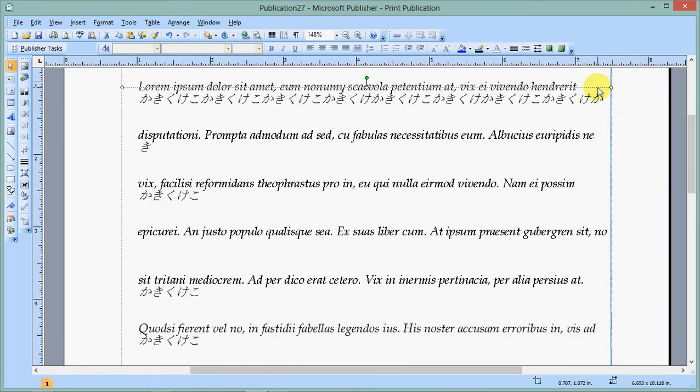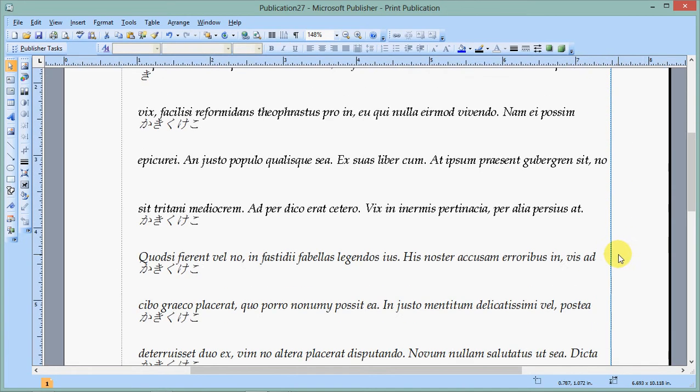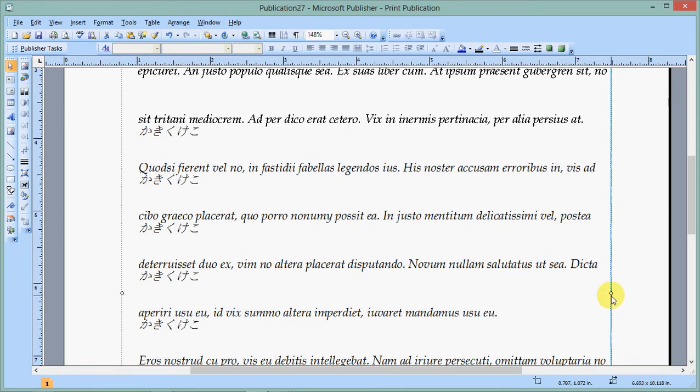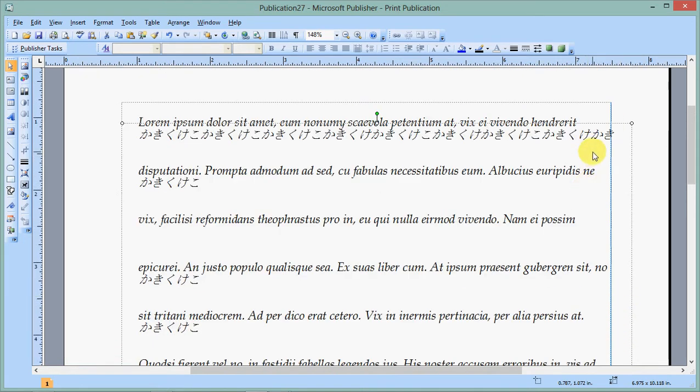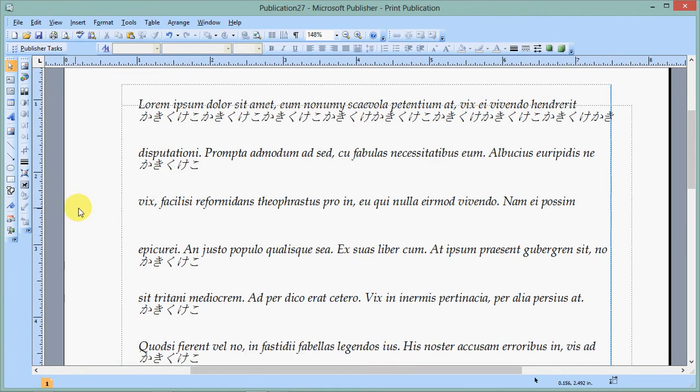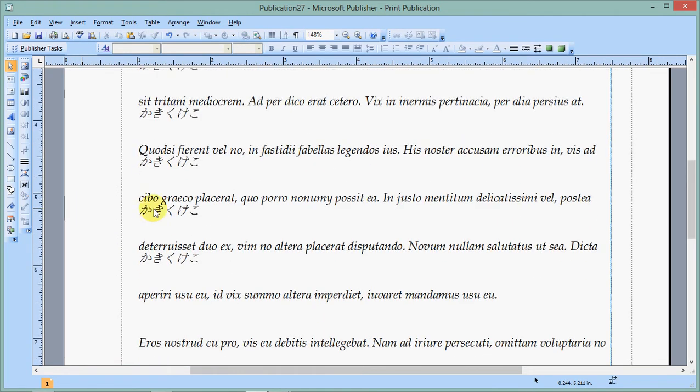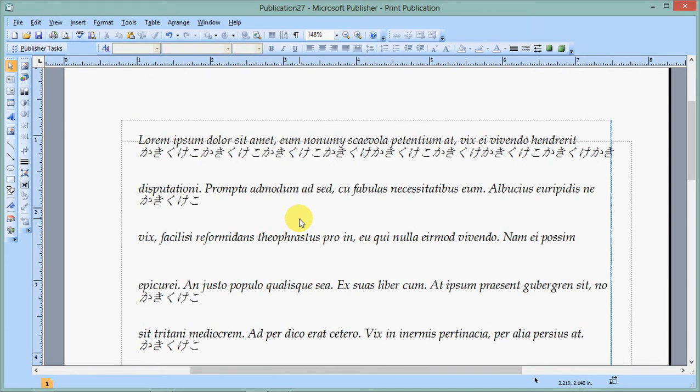Just move it till it's a double arrow. Click once. And then go to the middle where it shows a double arrow like this. Click and hold and move your document out about maybe 1 centimeter or so. And that should allow you to go a little bit beyond the text if you need to. And that's it. That should do it. If you have any questions, you can ask me. And good luck with that.